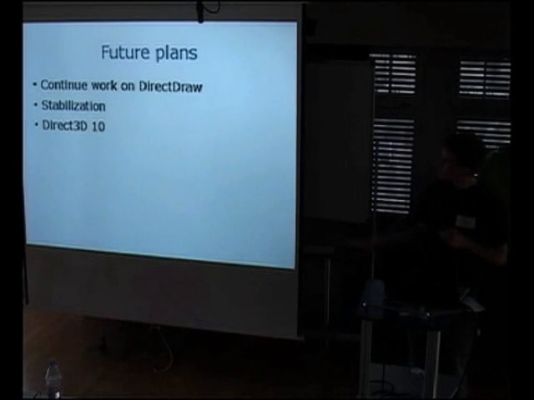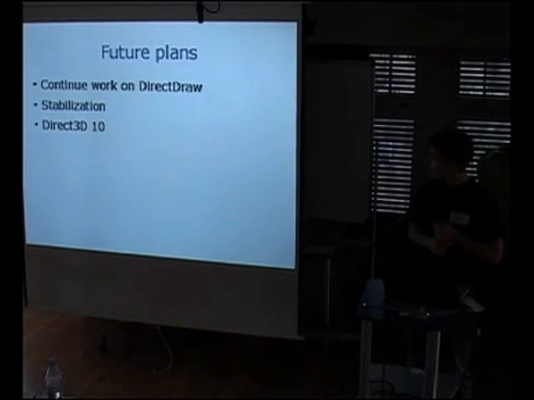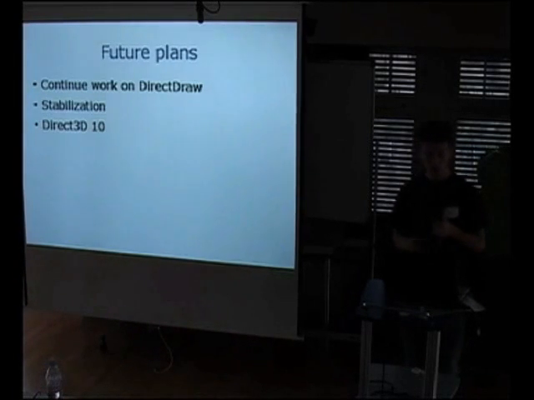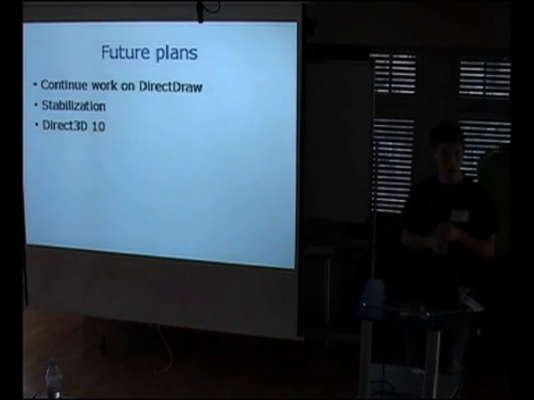So now, what do we want to do in the future? For one part, continue to work on DirectDraw to get proper DirectDraw performance in old games on old computers. So in the best case, I want to be able to play a 12-year-old game on 12-year-old hardware. Of course, the game Age of Empires 2 runs on today's hardware, although it's still slow. But preferably, I want to run it on the hardware that was usual when the game shipped. Also, Direct3D needs stabilization and cleanup in a few parts. And a big project will be Direct3D 10.